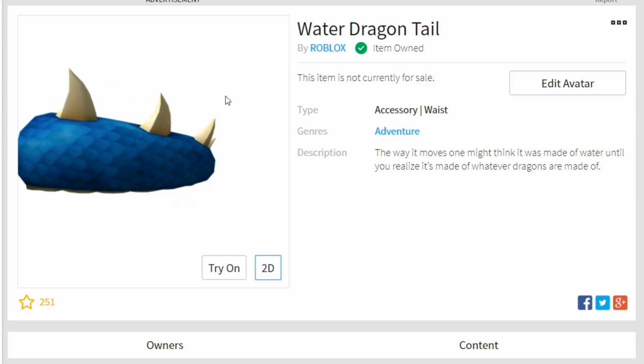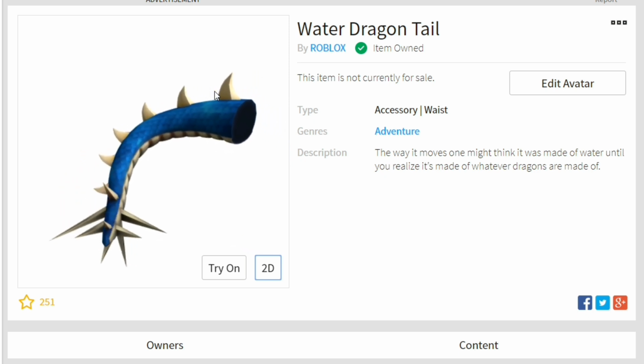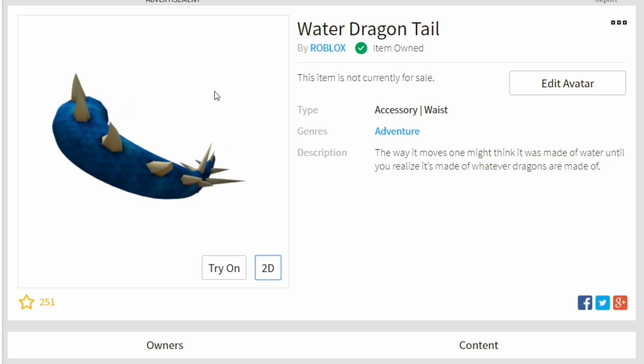I want to show you how to get this water dragon tail in Roblox as a part of the Aquaman event in the game Booga Booga. So watch this video and I will show you exactly how to get these hidden caves in the game.